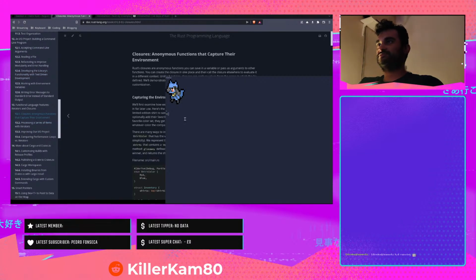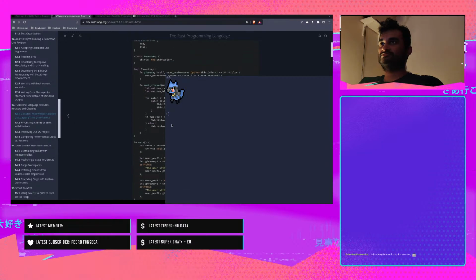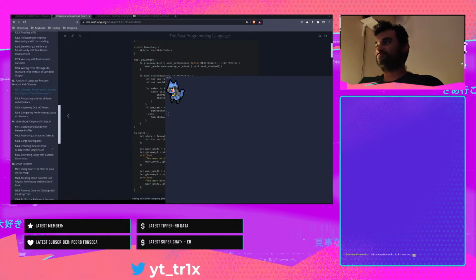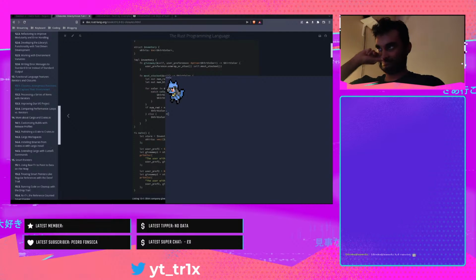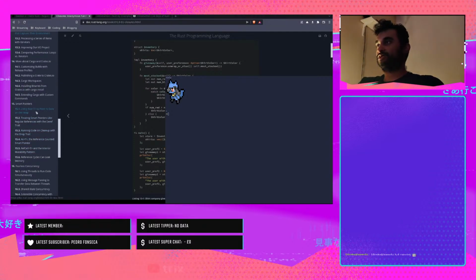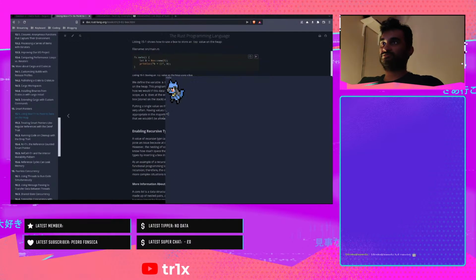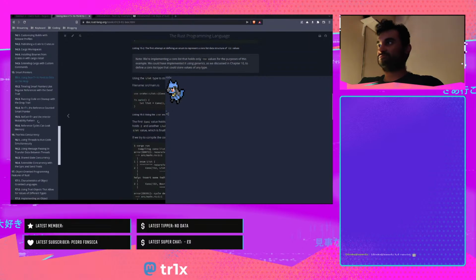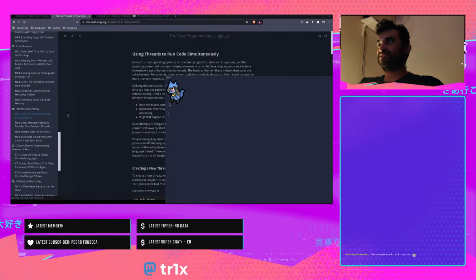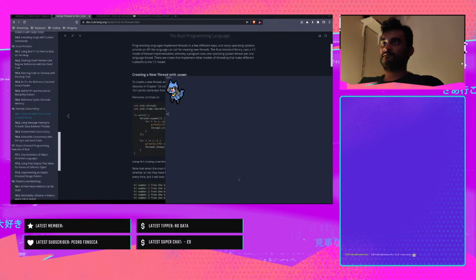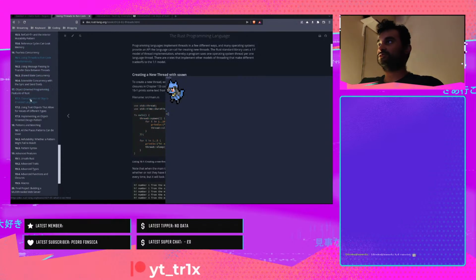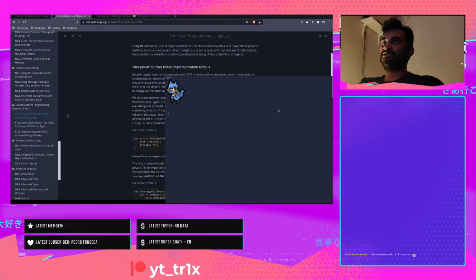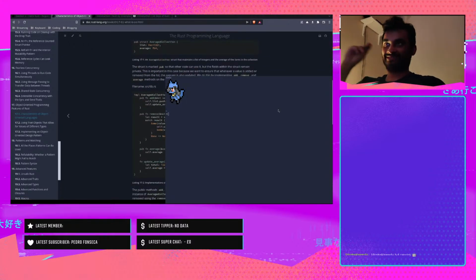Functional stuff, let me just see. This is fine. I've done this. Pointers, yeah, it looks the same. Concurrency, I haven't done any concurrency yet, so this might be good to look into. I've done it in Java, but not in Rust. OOP in Rust is literally the same as in Java.